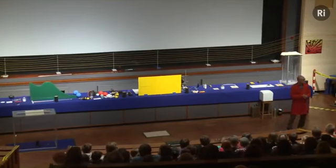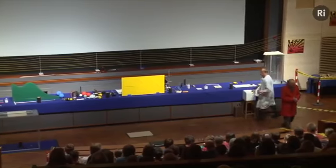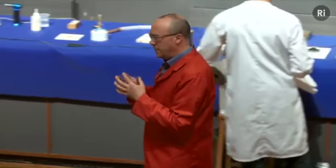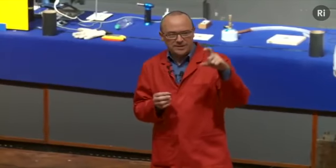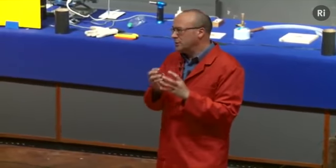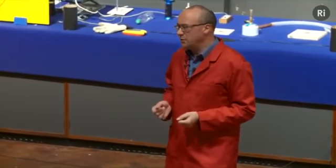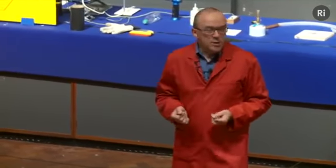Okay, so we need a good explosion to finish, and we're going to create another physical explosion. If you remember at the beginning of the lecture, we had that little tube of glass water which we heated up, the pressure built up and it burst. That was a physical explosion. So we're going to do something similar, but we're going to scale it up a little bit. And instead of using water, this time we're going to use liquid nitrogen.